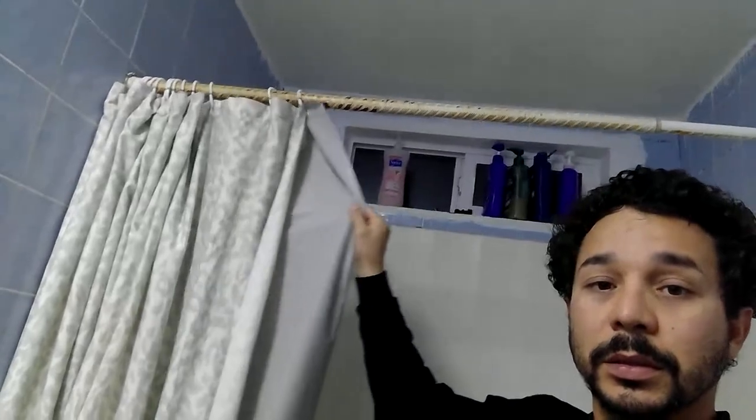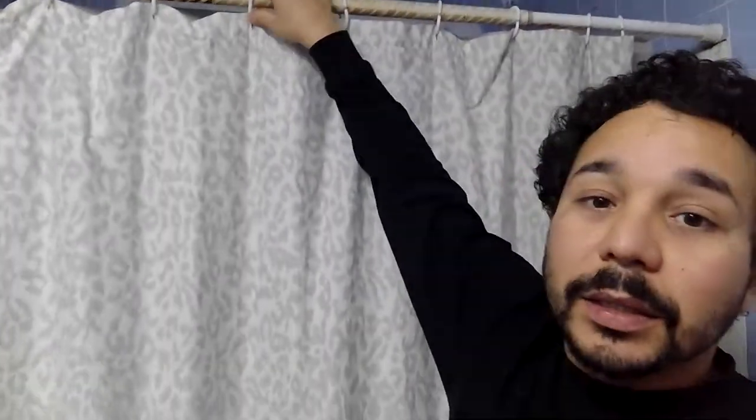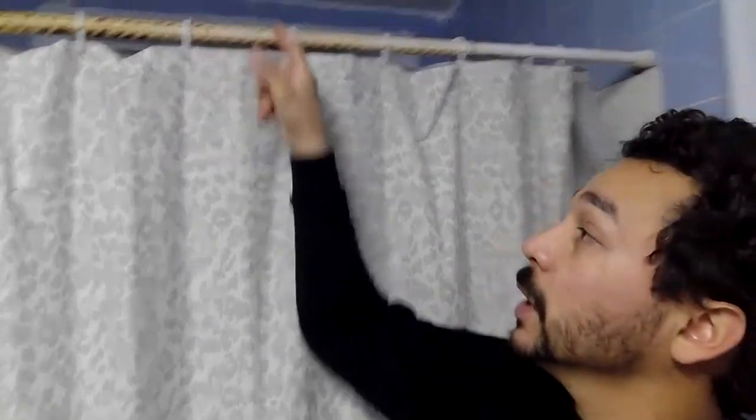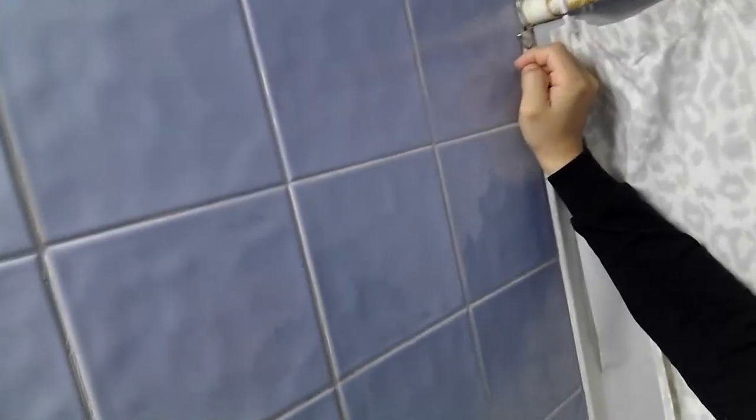And so when people go over to your home, they will be able to see that, right? So let me see if I can show you guys. See these little things here? These are the ones I'm talking about. They could either be pointing out or in, but this is where the little logo will go. 1, 2, 3, 4, 5, 6, 7, 8, 9, 10, 11, 12. There's 12 of them in total. And then there's another one right here. Right. So that's what I'm talking about.